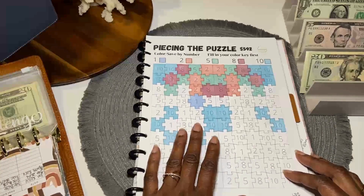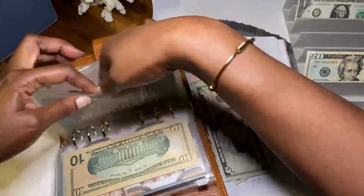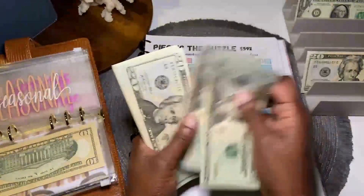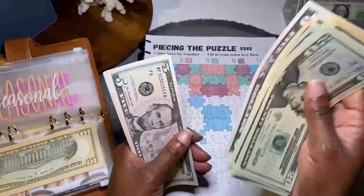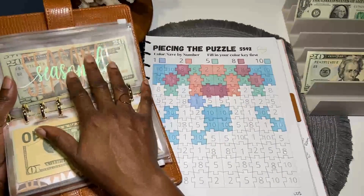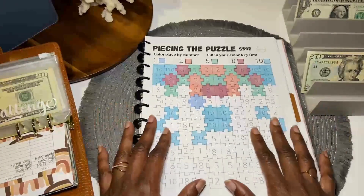I was going to give this challenge $65 — $20, $40, $60, and $5. I keep that here in seasonal. Let's see where we are: $20, $40, $60, $81, $20, $40, $60, $82, $20, $30, $40, $50, $60, $70, $80, $90, $95, $3, $5, $10, $15, $20, $25, $26 — so $326. That is exciting because at the end of June I hope to have $400 in here and head to the bank to start the second CD ladder. And now I'm going to color in $65 worth of puzzle.